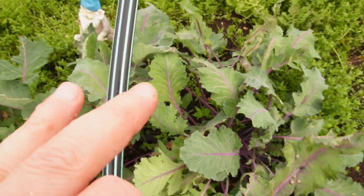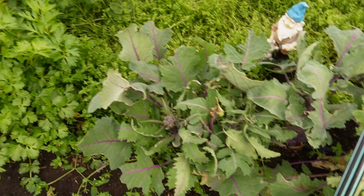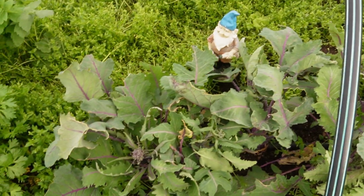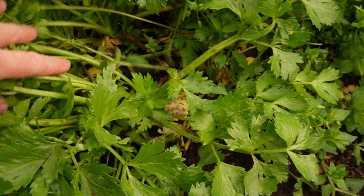But yeah, these were planted too late, as I said. It just pays to plant things at the right time. If you plant things too late, they don't get enough sun at the start of autumn, and then they really fail. They just don't get big enough, and then over winter, they're just in the ground for too long.